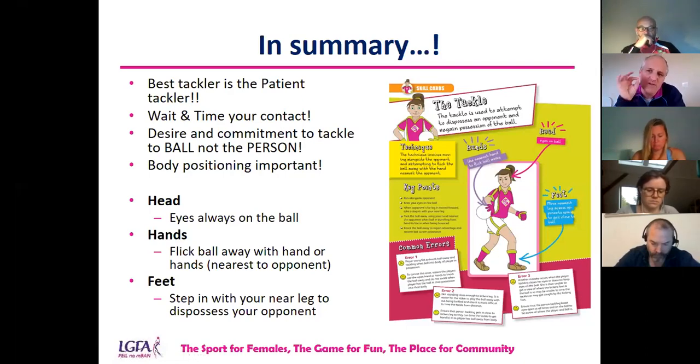A good coach is a coach that knows what they're looking for. A very good coach knows what they're looking for and can spot and fix. A lot of times I wonder, do coaches know what they're looking for, and therefore they can't spot and fix? So they go with the status quo. As players, we need to know how to tackle properly. So I would say to you, as a player, go to the rule book, go to the videos, get a better understanding for yourself. And also I would say, challenge your coach. Ask your coach, I want to be a better tackler. Can you help me? What must I do? What can I do? What can't I do? So let's all challenge each other in that sense.